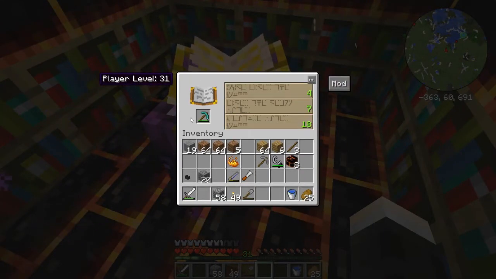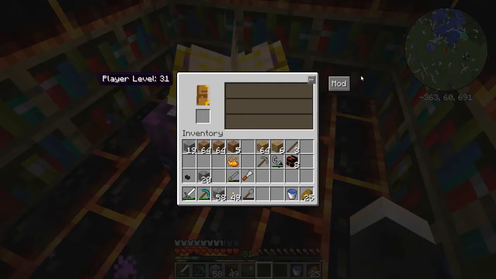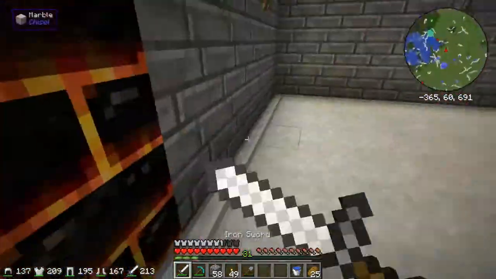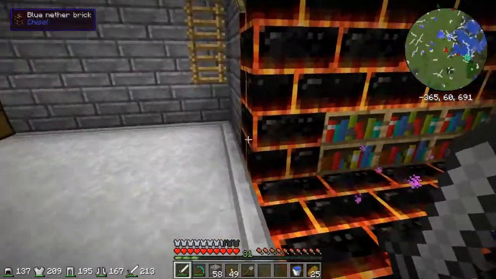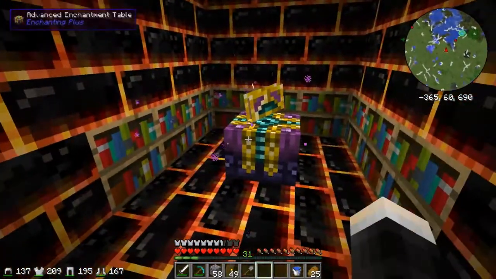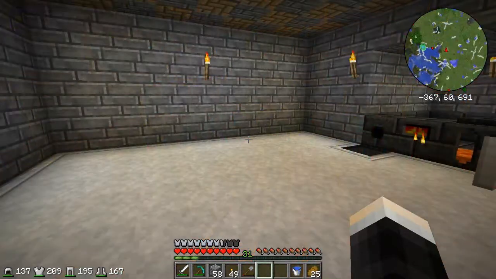Do I even want to risk this? Nah, I don't. You know what? I'm gonna just try in creative, well, in another world. Yeah, okay, I'm gonna try this off camera and I'll be back.